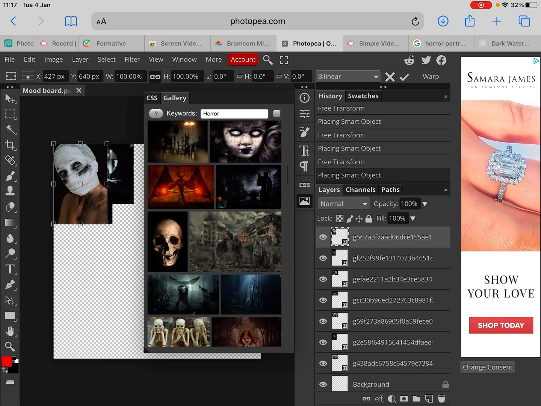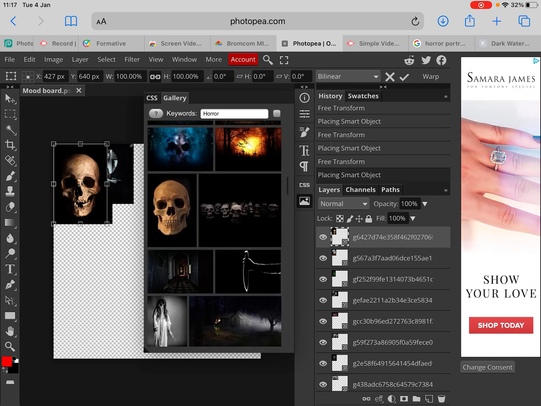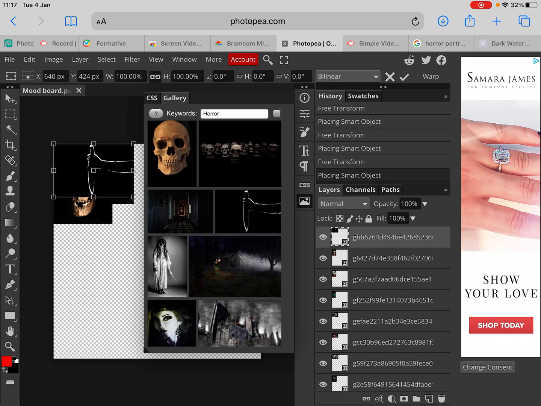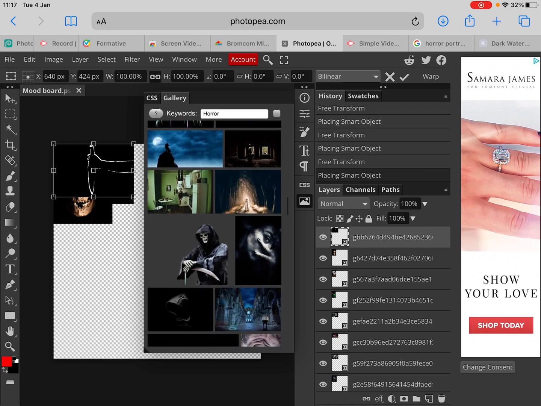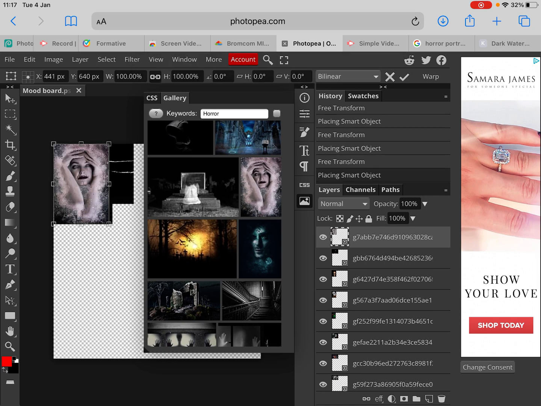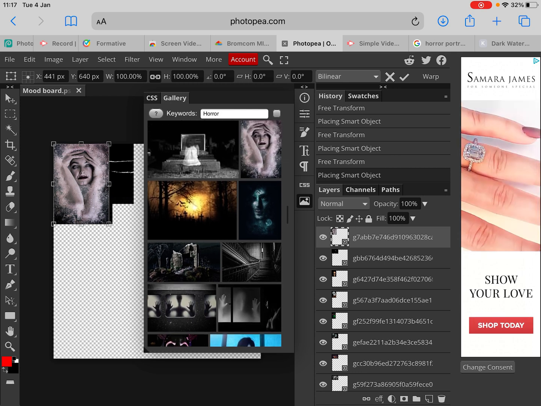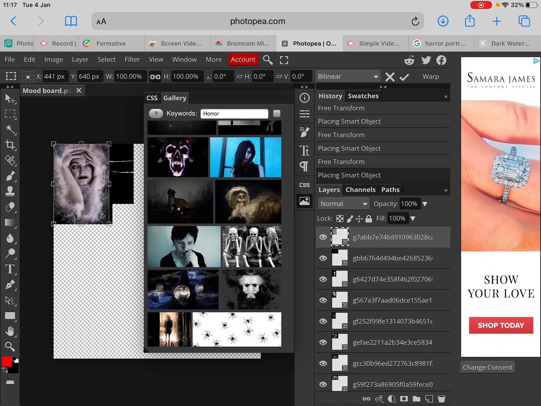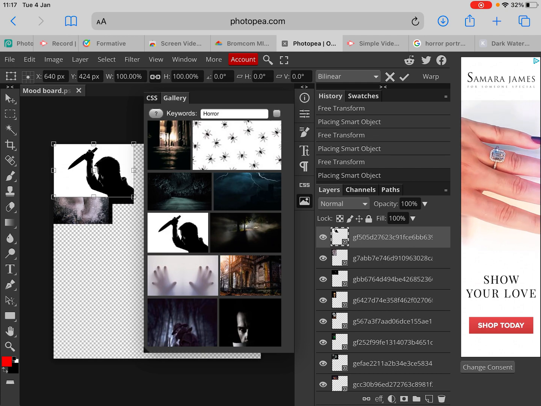So I'm just looking, not picking all of them, just picking the ones that I think I could recreate in the studio. So which ones could you recreate in the studio or on location? You don't have to use the photography studio, but which ones would I like to try? So it could be that you'd like to try the pose, it could be that you'd like to try the lighting, it could be that you'd like the props, the hair, the makeup, the outfits that people are wearing. You might like to do this one more of a silhouette.